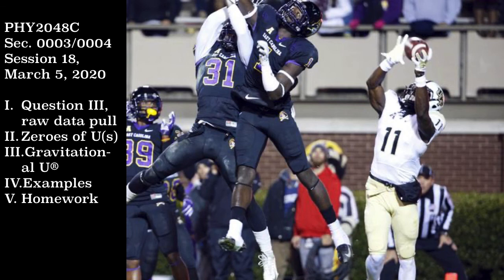What we're going to do today is look at question 3. What I've done is pull the raw data file apart. In order to score your papers, it's not like when we're doing a clicker session in regular class, where I can just click on whichever one is right. You've seen me do it a million times, but for the kind of question that we had, I have to pull the raw data file apart. Then we're going to talk a little bit more about where you define the zero of some potential energy function, and we're going to talk about gravitational potential energy.